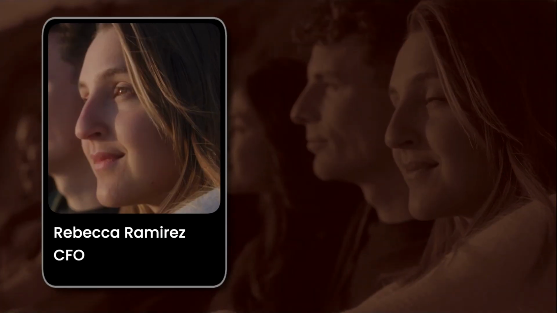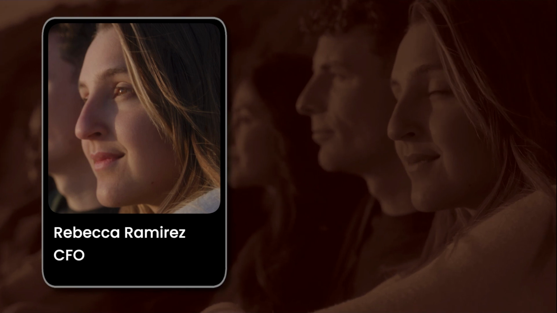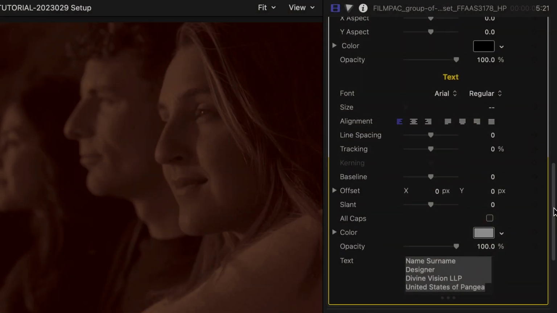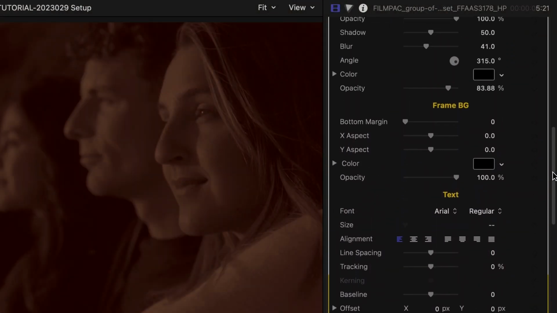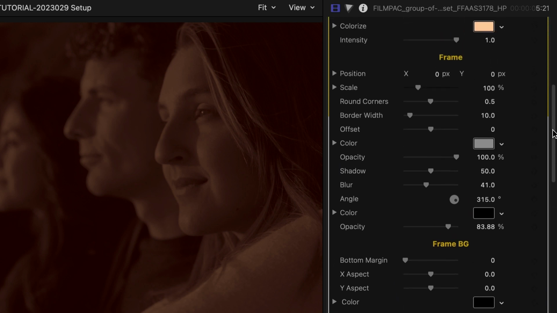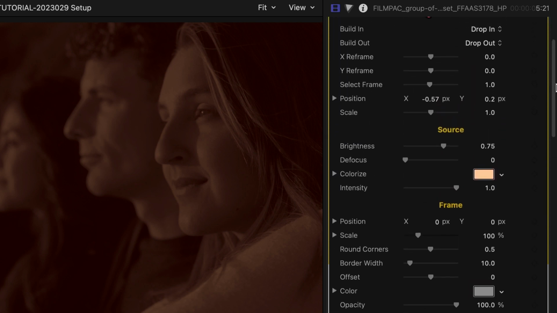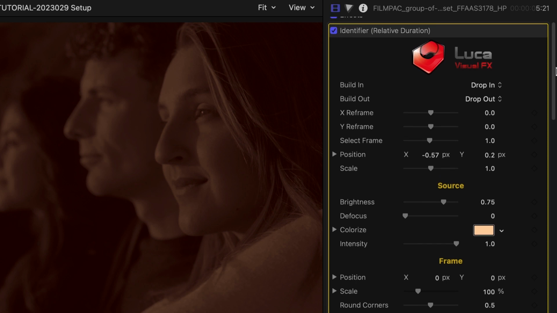If you're in a rush, these presets look good right out of the box, but there are a ton of customization options available, so you can create something that fits your needs and looks nothing like the default preset. Let's go through and see what it can do.